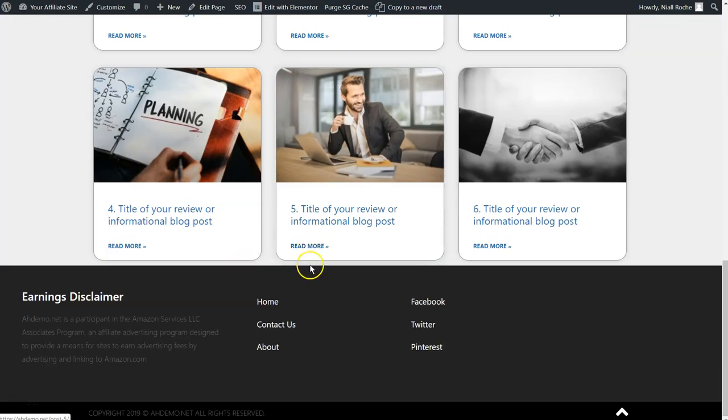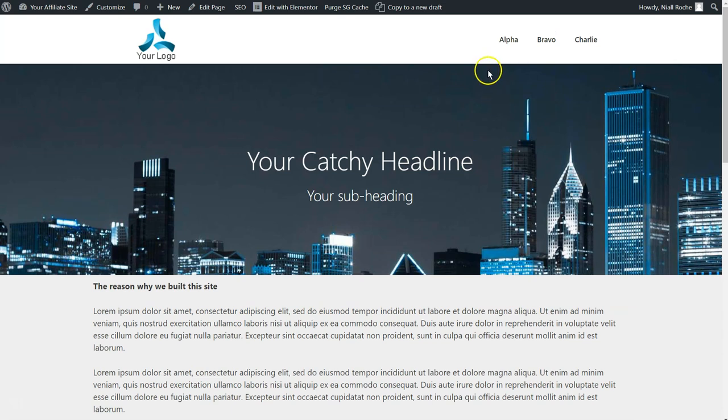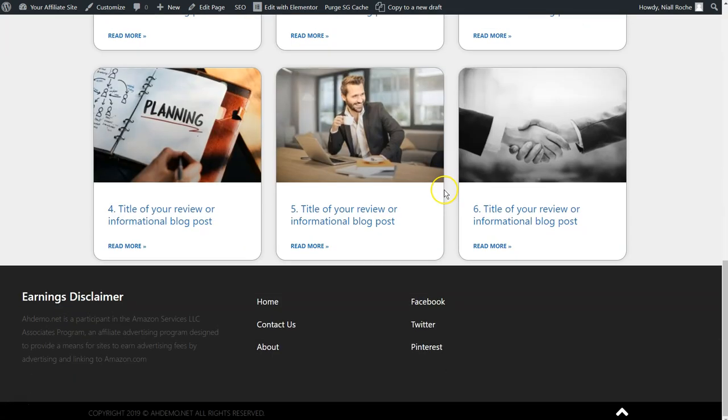And the reason being is that because this is an affiliate site, your focus is on getting people to read your content and engage with it as quickly as possible, as opposed to wandering around random parts of your site. So they're left down here because if somebody needs to get to the home page, they will know where to find it. If somebody wants to contact you, they will habitually probably scroll to the bottom of the page looking for a contact us link, and the same for about us, and the same for your social profile links.